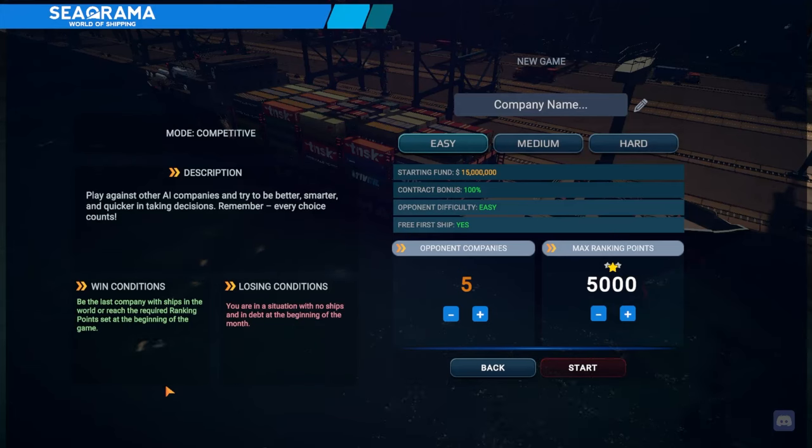All right, here we are. Play against other AI companies and try to be better, smarter, and quicker in taking decisions. Remember, every choice counts. All right, win conditions. Be the last company with ships in the world or reach the required ranking points set at the beginning of the game. Losing, you are in a situation with no ships and in debt at the beginning of the month. So apparently ranking points isn't a win condition. Interesting, but we can set the points. We'll start with 5,000 since that's what it is.